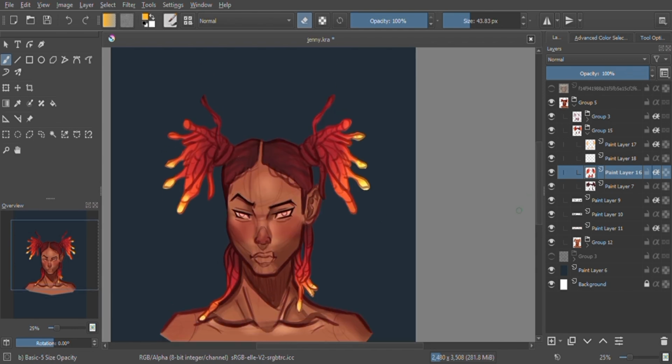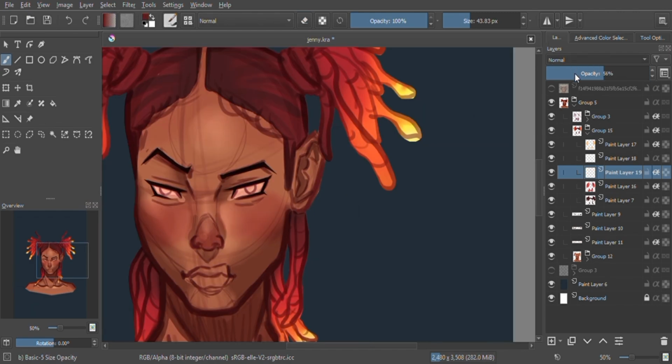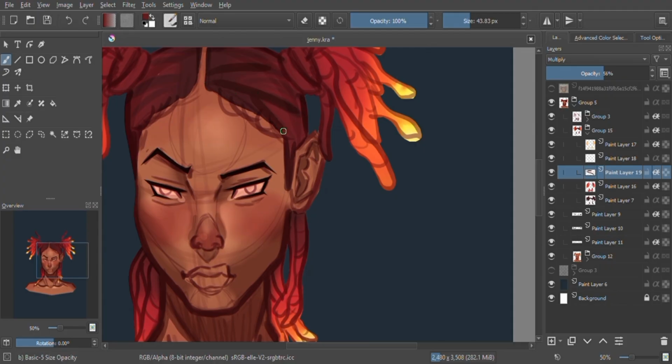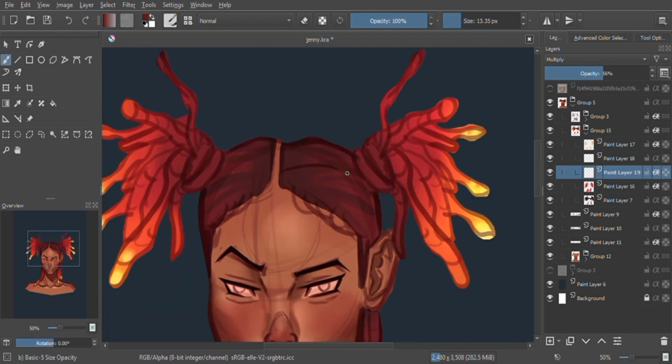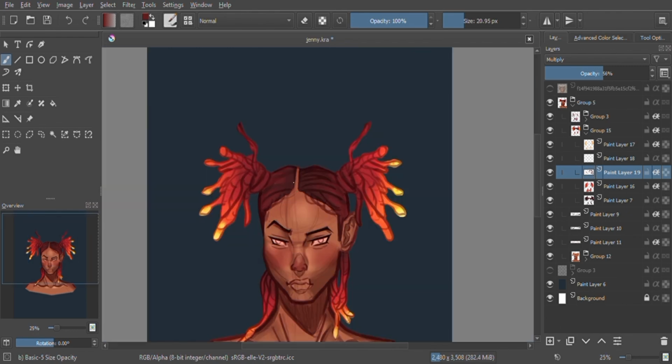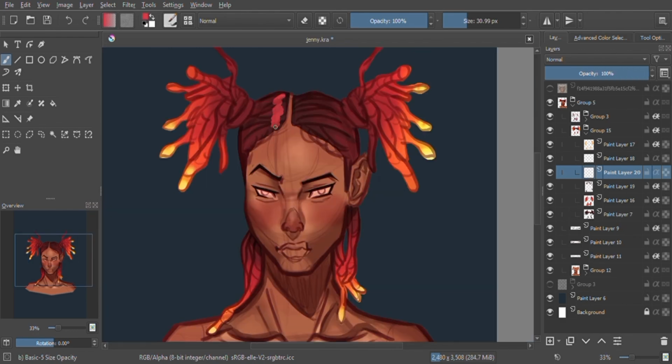Although I have used monochromatic color schemes before, like this painting I did of Gojo. And yeah, it turned out fine, but I like sticking to my complementary colors. When using complementary colors, try to let one color dominate and use the other as an accent to avoid overwhelming your painting.